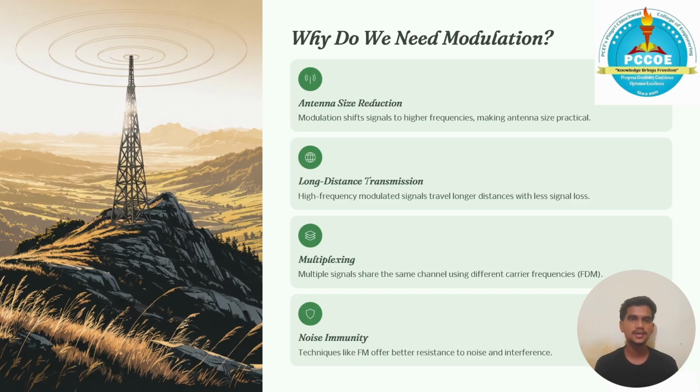Third one is multiplexing. Modulation allows multiple users to share the same channel at the same time by using different carrier frequencies, like how many FM radio stations broadcast together without mixing. Fourth one is noise immunity. Some modulation techniques handle noise much better than others, giving cleaner signals at the receiver.